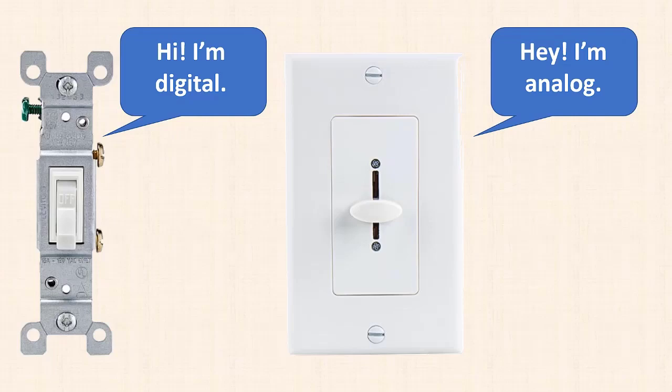With the dimmer, I can vary the brightness of the light anywhere within a defined range of values. The dimmer switch is an analog device because of this. The light can be fully on, fully off, or it can take some level of brightness in between. With the single-pull switch, the light is either fully on or fully off. There's nothing in between, just the states of on or off. The single-pull switch is a digital device because of this.